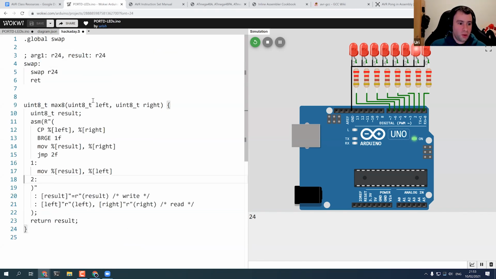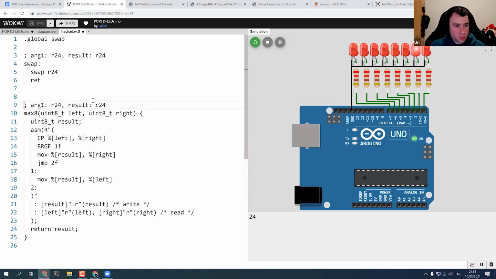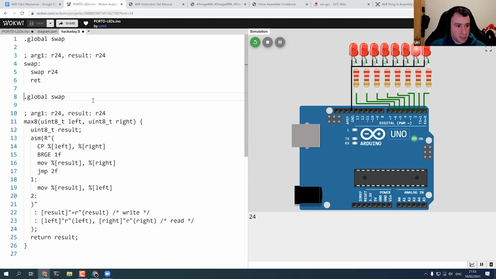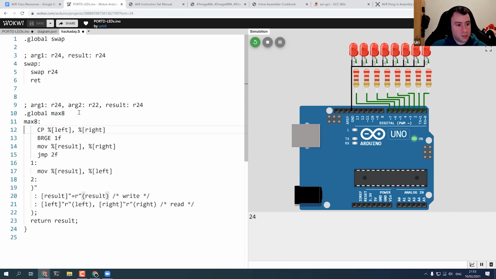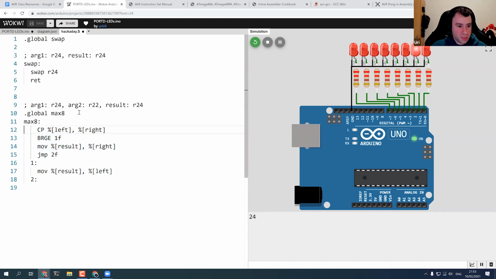So basically we have max8, and just like before, let's also make it global. max8: arg1 in R24, arg2 in R22, going down by 2 for each argument, as long as they are 1 or 2 bytes. And then we just define it. We don't need all the variables, and we don't need all this clutter. We just need to do something like this.